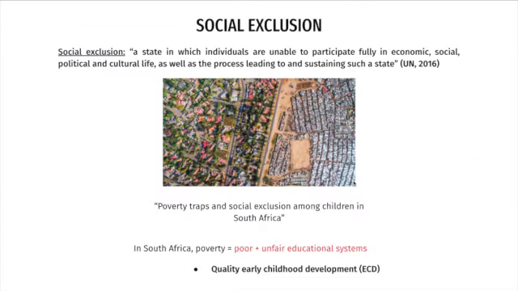Moving on to social exclusion, South Africa has managed to make significant progress in reducing poverty, but it's critical to focus on the widespread child poverty. In South Africa, poverty is frequently a sign of a poor and unfair educational system, which keeps many people in very poor conditions. Therefore, the government of South Africa places a very strong emphasis on achieving the goal of increased access to quality early childhood development for future economic prosperity. Also, the National Development Plan of 2030 is one of the plans and policies in place by South Africa to support the achievement of this goal.